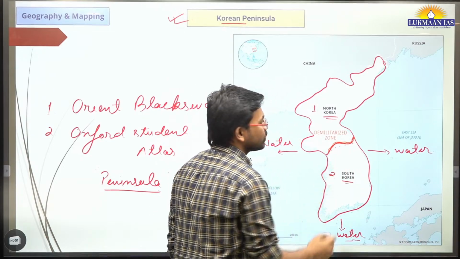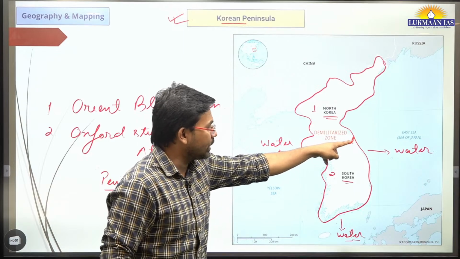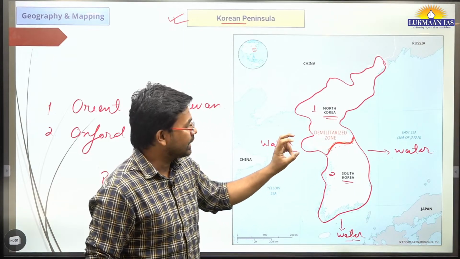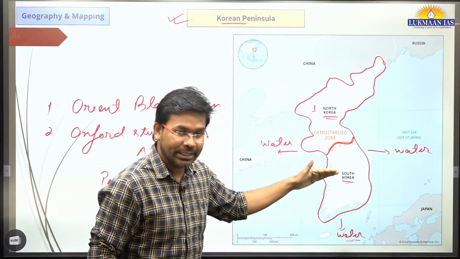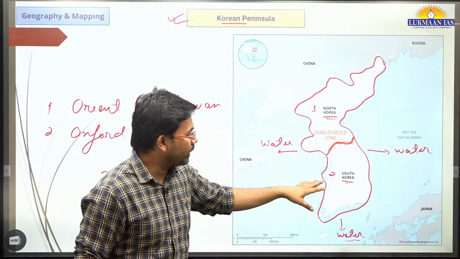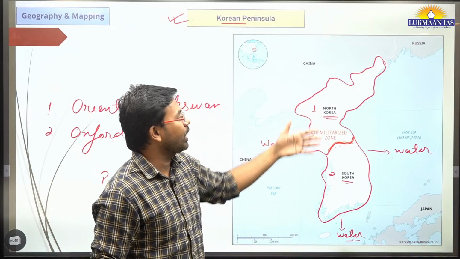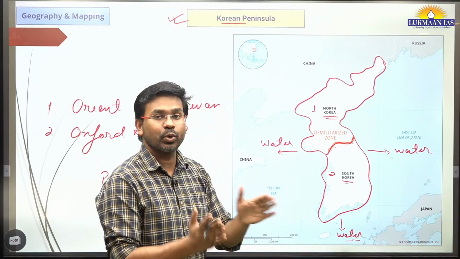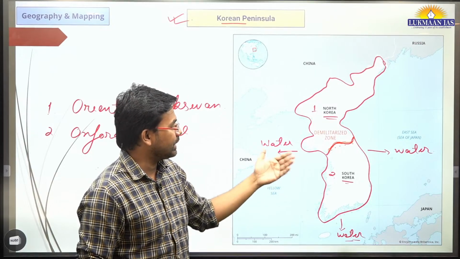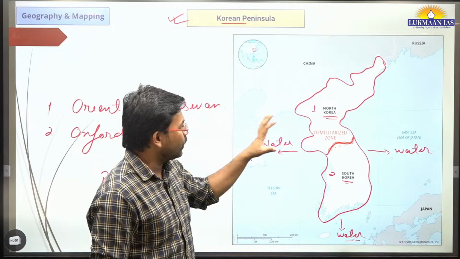This demilitarized zone is a very important region, because in this zone there is no army personnel from either country. Beyond this, to the south portion we have the South Korean army located, and to the north portion we have the North Korean army located. So this demilitarized zone is a border between North Korea and South Korea. Alright, so it is important.